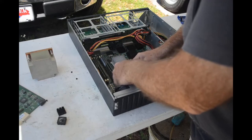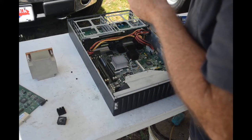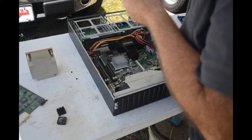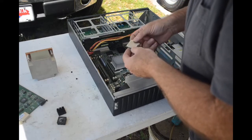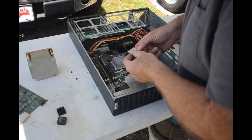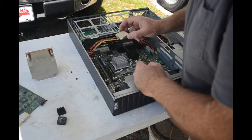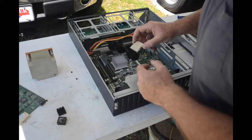I wonder. What is it? It is a Pentium 4 3.4 gigahertz. That's a fast chip. It's a little old, but it's a fast chip. No wonder it's got the big heat sink on it. I'm sure it was producing a lot of heat. I wonder if there's any resale value in this.